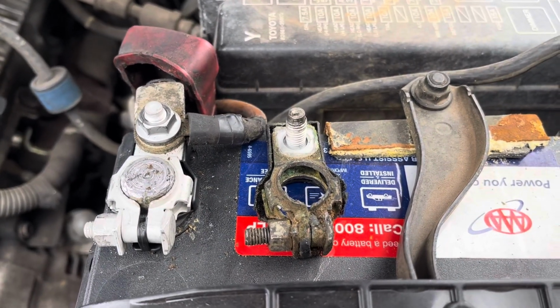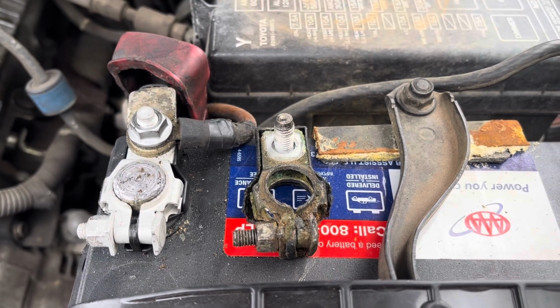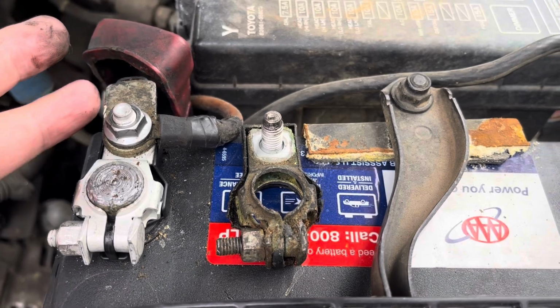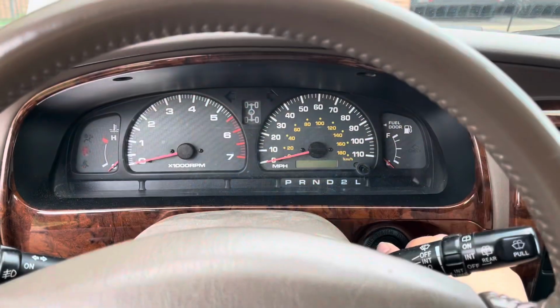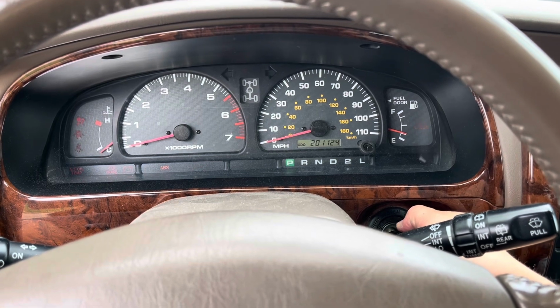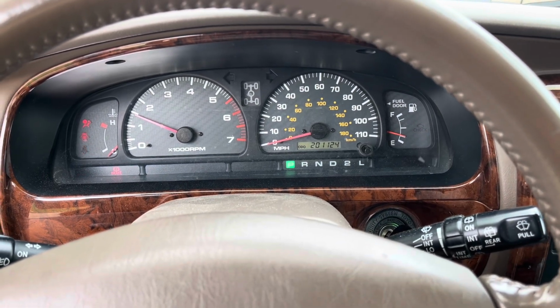So you notice the old one versus the new one. This is a 5-minute replacement. This top portion nut was the toughest. So we have a good sign right here that everything's powered up. And that's a real quick minute fix.